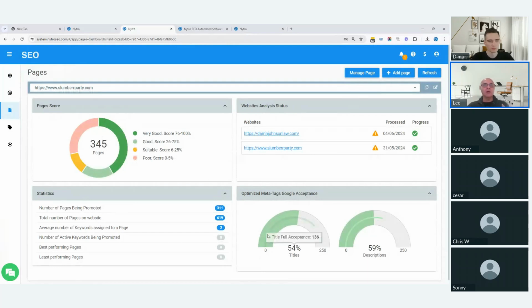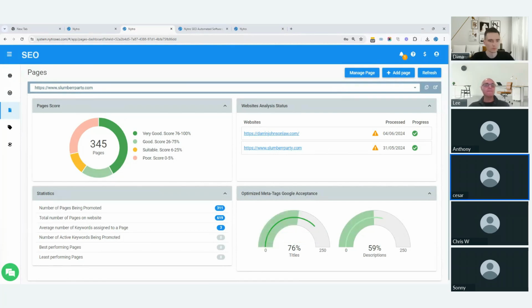And this is the other part, which is showing how Google accepted the tags that we submitted to them. Again, it's very important because you can create any tags you want, but Google may say it's not relevant, I don't like it, it's not descriptive of the page, and they will choose other parts of the page which are not necessarily your focus for those search terms.